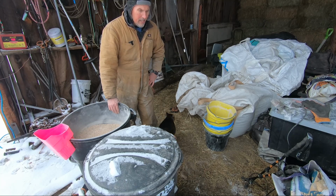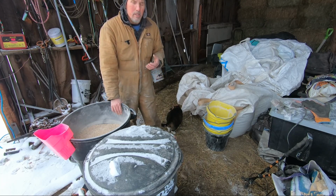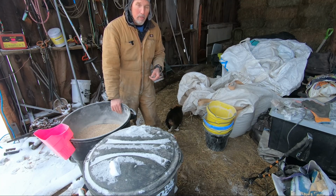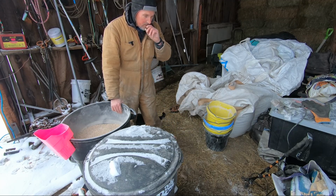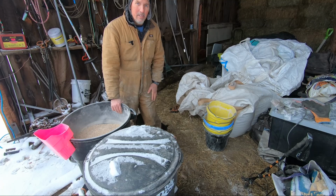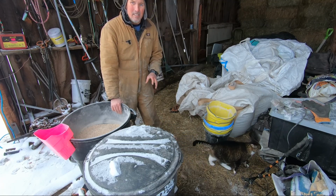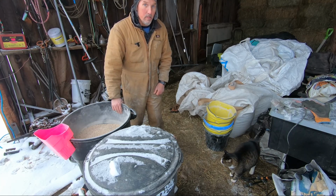A bunch of stuff. Let me say it this way: the pigs have a diverse palate and they get tired of eating the same thing over and over again, except for grain. So we try to mix it up for them. Excuse me, my nose is running. And give them a little variety. That's important. All right, back to time lapse. Here we go.